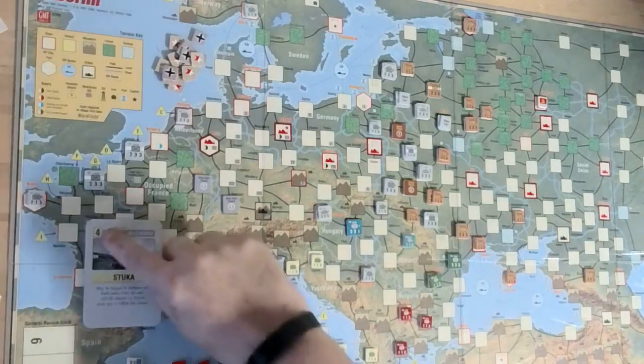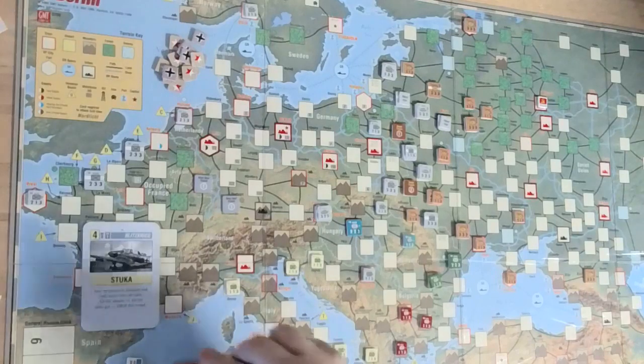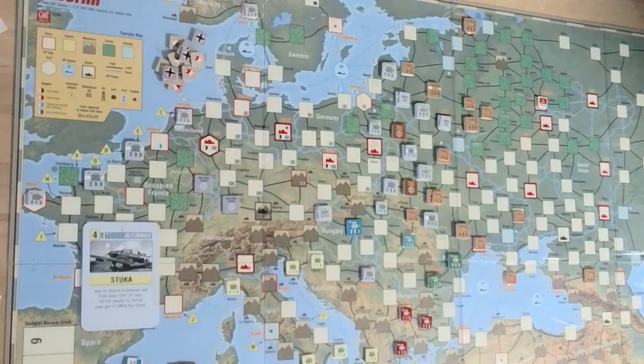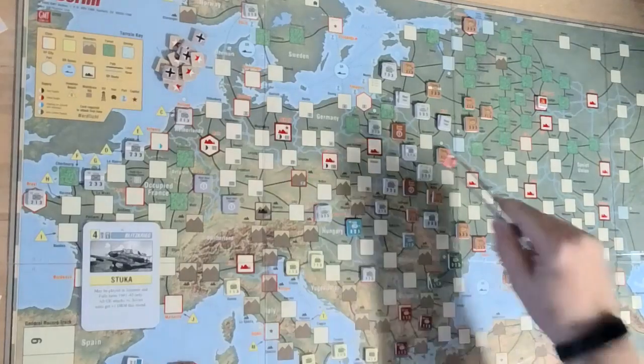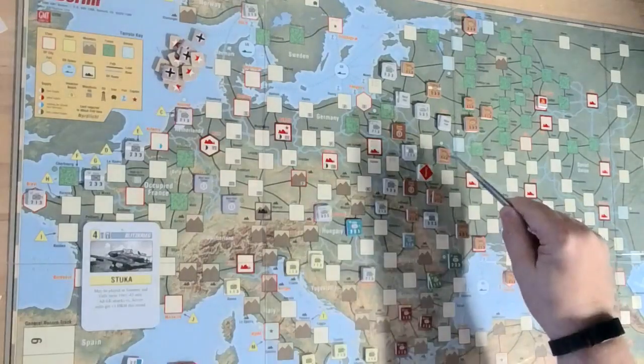So I'm going to get 4 actions. They do not have to all be combat like the first Barbarossa card was. Okay. So this grouping here is going to initiate combat probably here.